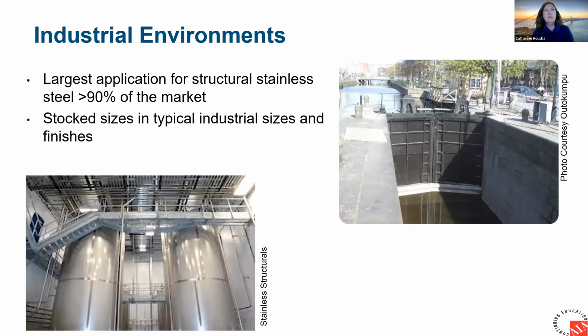Industrial applications are by far the largest current application for structural stainless steel. Over 90% of the market is in industrial applications. And I'm showing two examples here. And because of that, what's typically used in industry is what you tend to find on the shelf. We'll touch base on that a bit later, but there's growth in a lot of other applications in response to issues like the need for resilience, which will be the topic of next week's webinar, if you're able to join us.